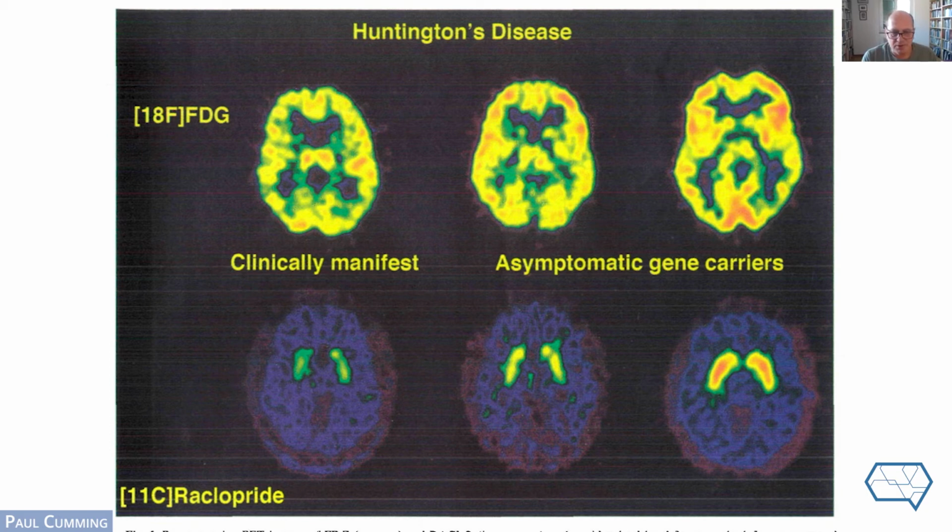In fact, I would go further to say that asymptomatic carrier number 1 is halfway on the road to Huntington's compared to the right-hand-most person, who seems to have a much more intact basal ganglia. So that's interesting because we can see separate channels, energy metabolism in the upper figure and dopamine receptor binding in the lower figure. And both of these changes, these degenerations, seem to occur in parallel.